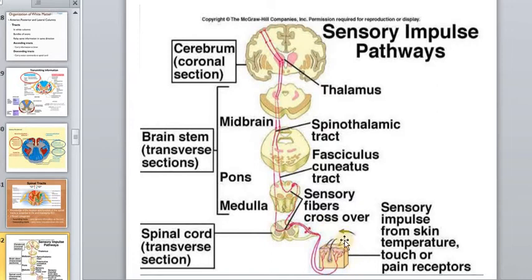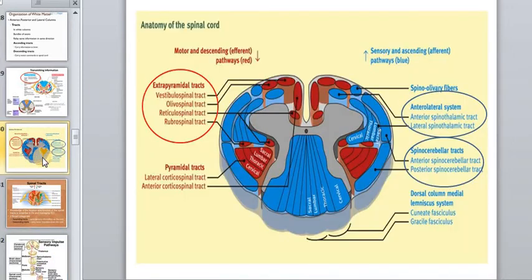So the sensory impulse from the skin from the right side of the body moves in the right side of the spinal cord, then changes the position to the left side and moves in the left side of the cortex of the brain. So it's very important information, and about these synonyms in the name you see, and the position of the spinal cord moves a little bit.